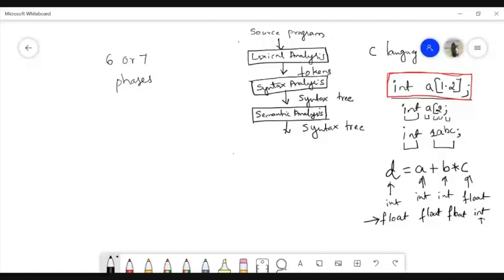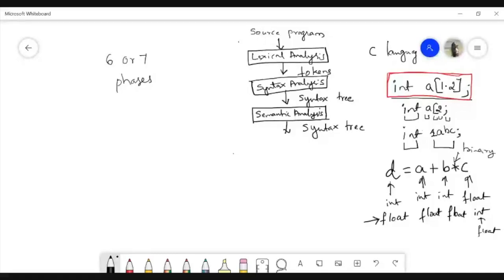So this gets converted implicitly to float, right? Why does it get implicitly converted into float? What is the problem? Why does it have to convert? What is the requirement? Why can't I keep it an integer only?